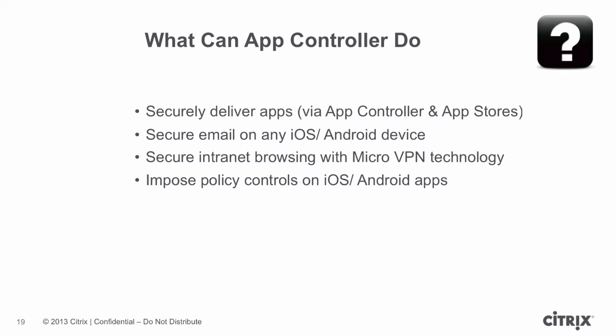Okay, we can impose policy controls on iOS and Android applications. We can control data accessibility with our applications. Each of our little applications is going to get a secure data vault to store their own data, and they also get a shared vault in case they need to share data amongst themselves. This is instead of encrypting the entire device.